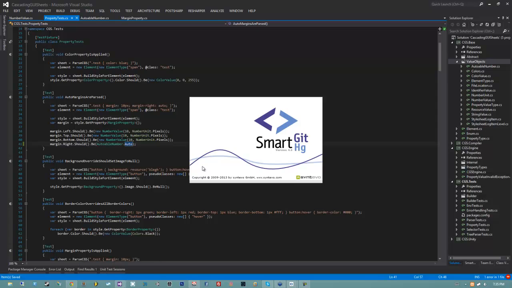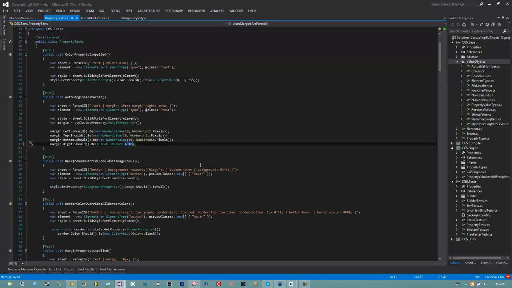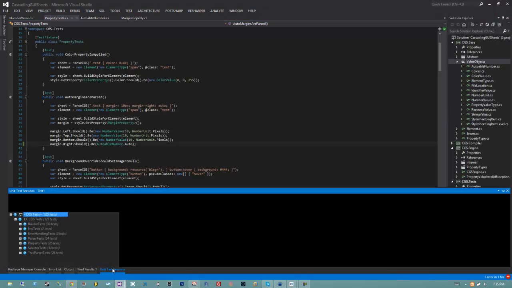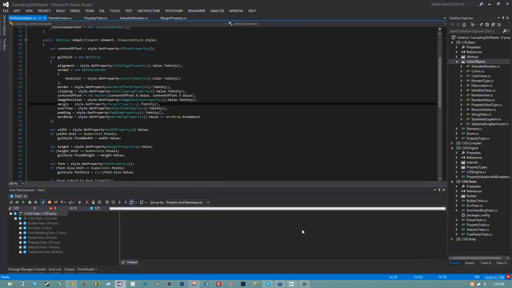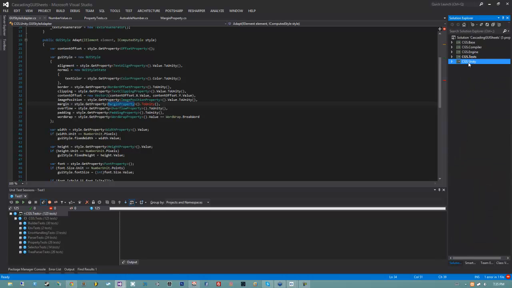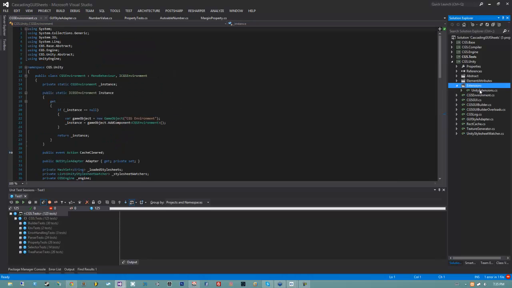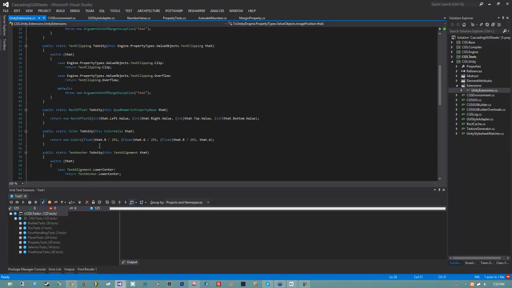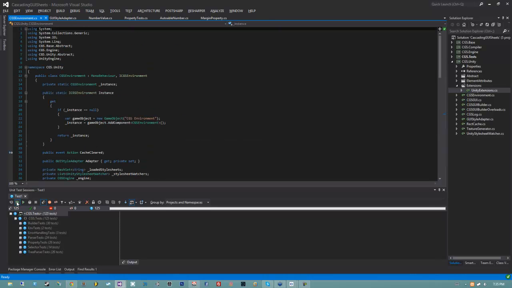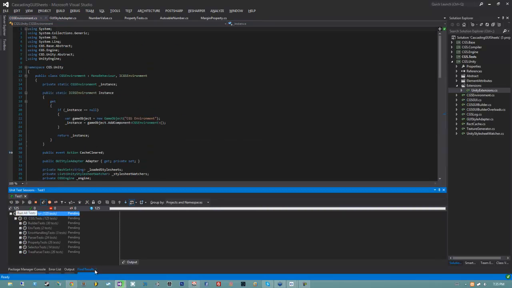Now let's go ahead and launch Rider because I didn't click on the right thing. Wait for it to come up so I can close it. Let's go ahead and run my tests and see how many things I broke. Once I fix that, I need a two-unity implementation on my new margin because it's no longer a quad numeric property. That's fine. Quad numeric property, base margin property. There we go. Now everything compiles. Let's go ahead and run the test, see how many things we broke.